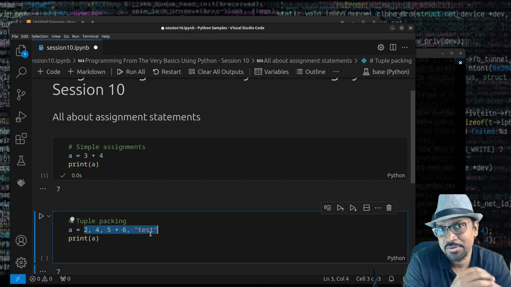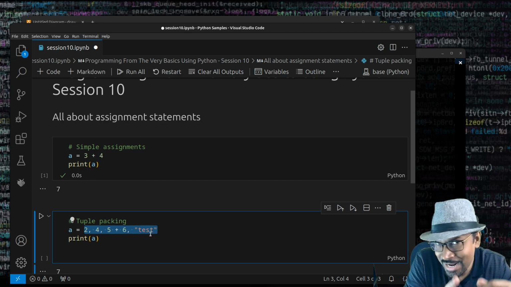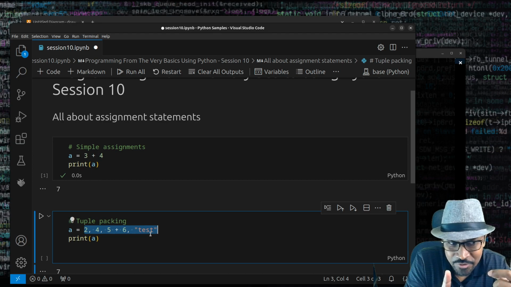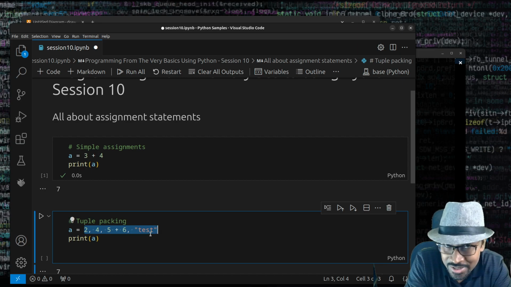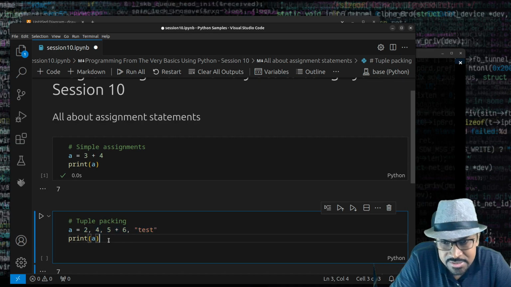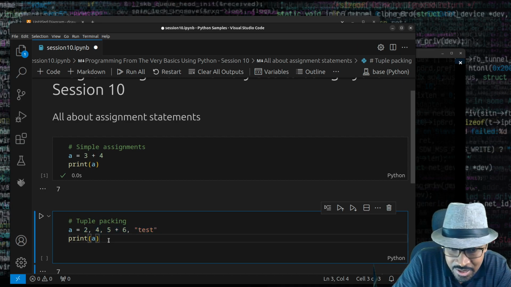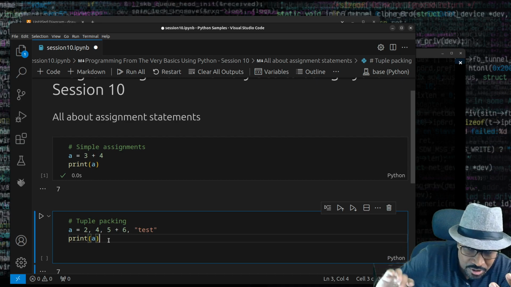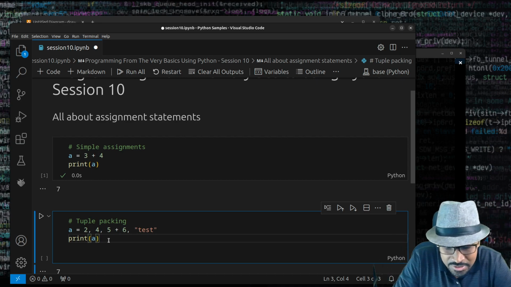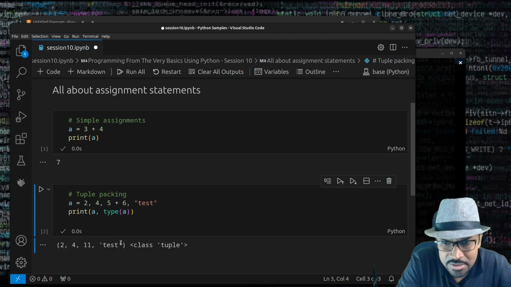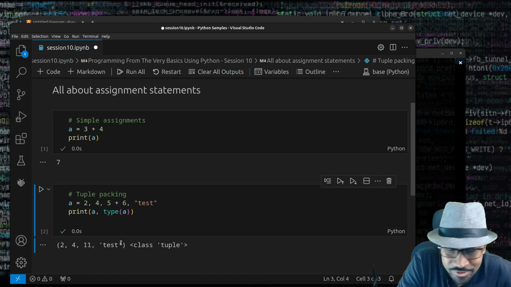I think I gave you that example where I had two pencils and one single label. So if I want to use one label to label two pencils or multiple items, the better idea is to put those items in a box, that collection we call them, or a container, and label the container. And that's exactly what Python does. It creates a new tuple object, and then the tuple object represents all these other elements on the right hand side. And therefore, when you try to print a and type of a, this is what creates a tuple.